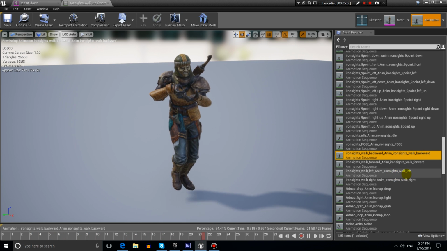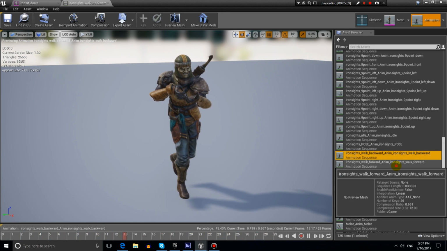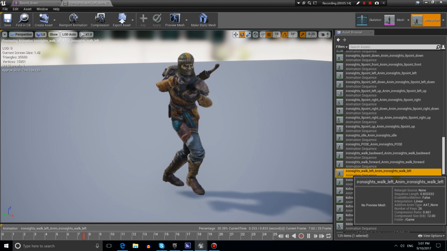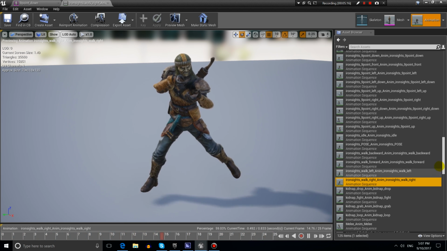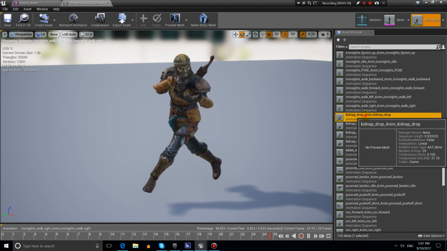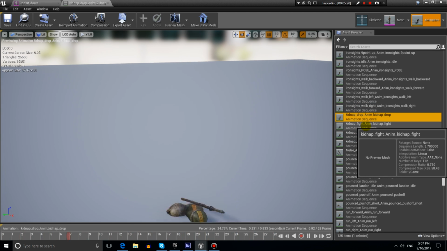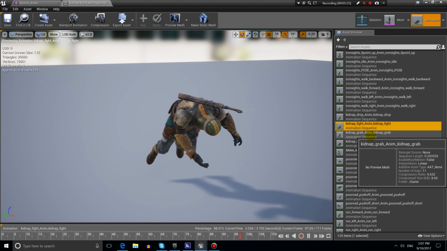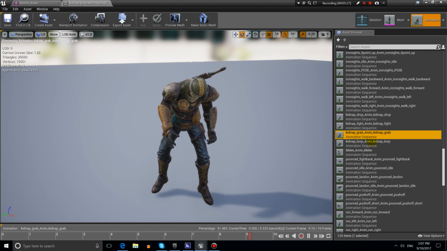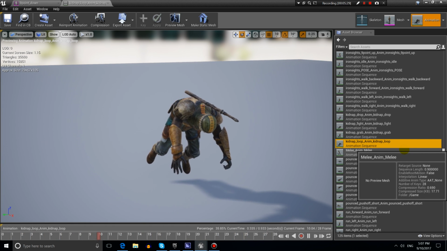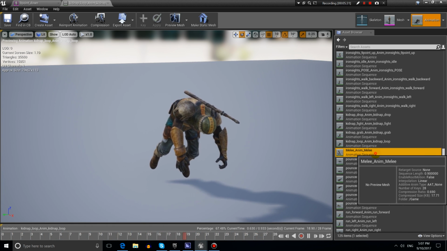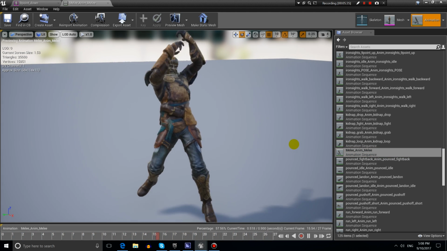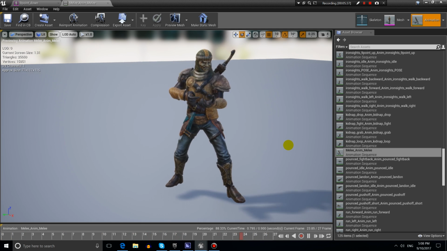So since the game was cancelled more than 1 year ago, I have been trying to extract the textures, models and animations from the game Nosgoth in order to help the fan community to preserve this content and maybe make a fan game or a remake of the game Nosgoth. So all the textures, models and animations, all the game assets that I was able to extract and convert until now are shared through a Google Drive folder that will be in the link in the video description.